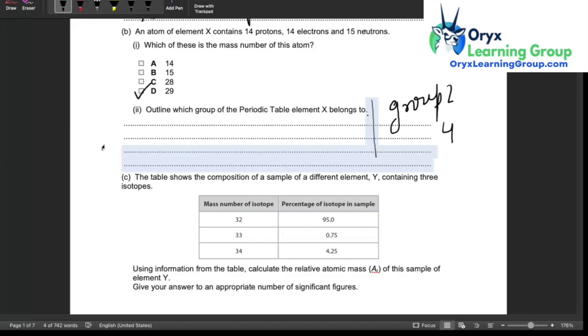Okay. See, it has got the atomic number. So proton number is 14, right? So it means the atomic number is 14 as well, right? Yes. So what will be the electronic configuration? 2, 8, 4, right? Oh yeah, sorry, my bad. So 2, 8, 4, right? So it can be 4 or 14. Okay, so yeah, you can write 4 or 14. That should not be a problem.